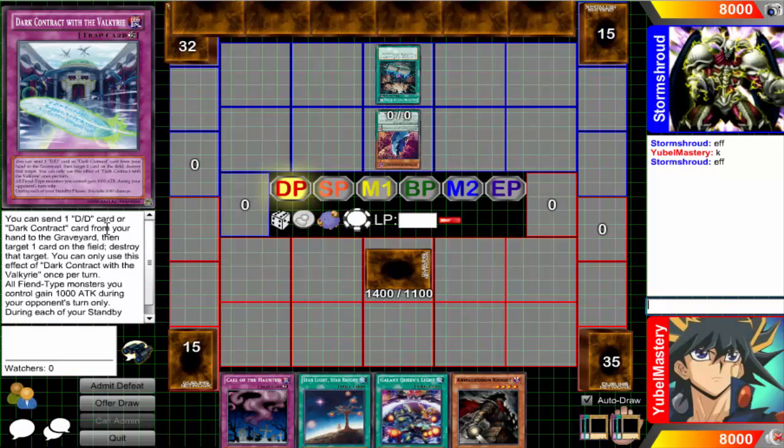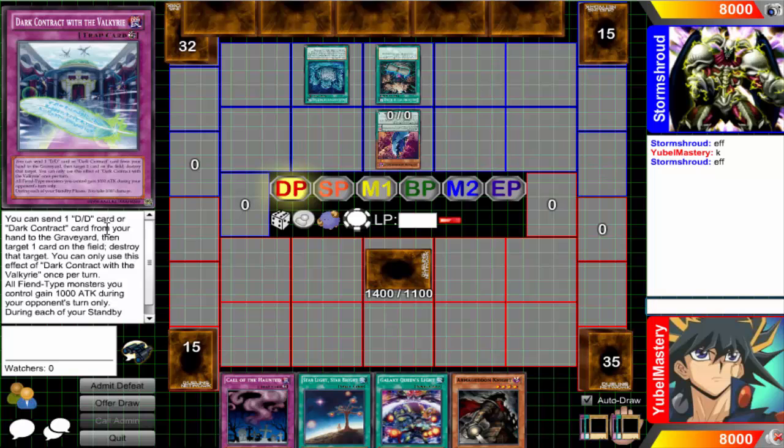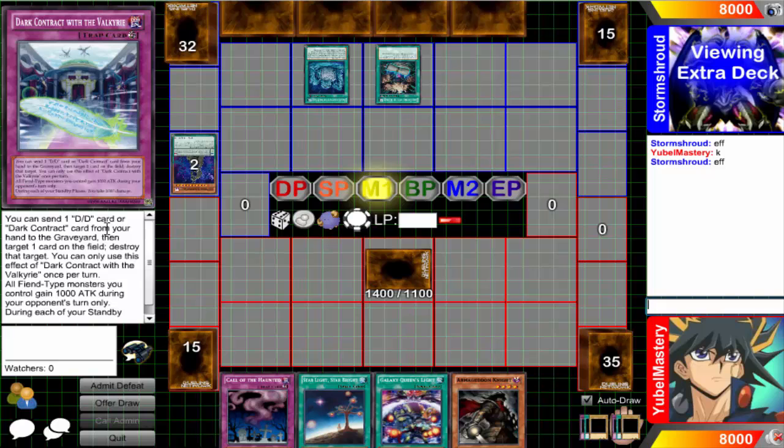So you can send one DDD card or contract from his hand to the graveyard, then target one face-up card on the field and destroy that target. Ooh, that's bad. As soon as I even try to counter what he's about to do right now, I'm just going to get wrecked. So that's good to know. He's going to go ahead and go into... Ooh, okay.